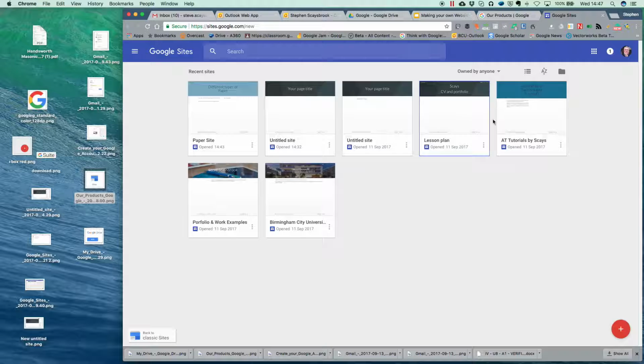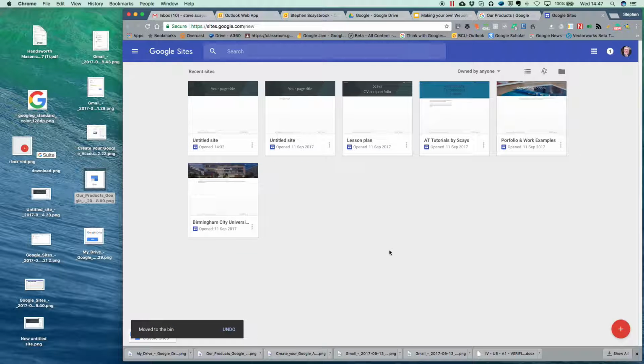Now these files are actually kept in your Google Drive under Google Sites. They already make this up for you. You don't have to do anything, it's automatic. These are the ones I've got at the moment, and I've been using this to make up one, and there's one I've just been trying out. So what I'm going to do is go into that one using the little dots, and I'm going to bin it because I don't want that one. So we've got one quick way of getting in there.